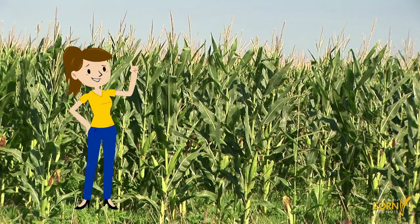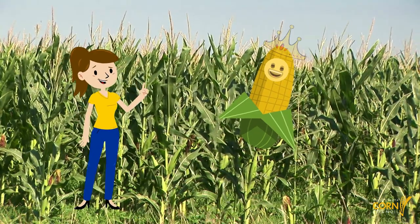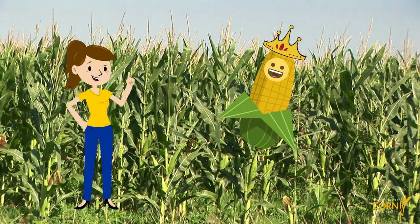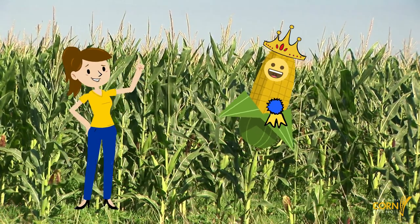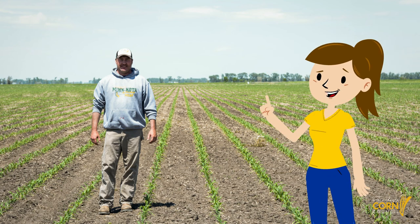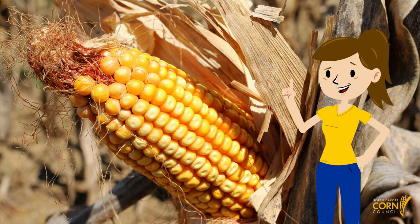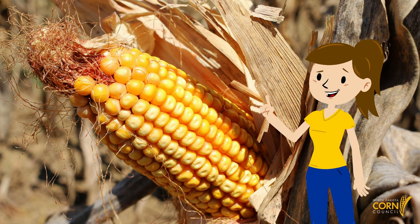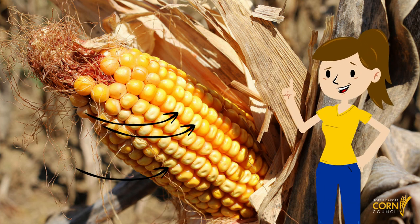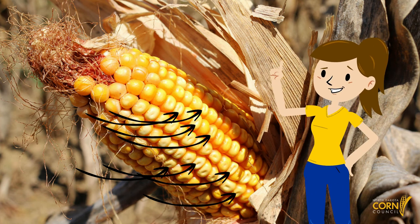The third type of corn grown in North Dakota is field corn. Have you ever heard someone say that corn is king? That's because field corn is America's number one field crop. When the corn stalks turn dry and brown in the fall it's time for harvest. As the corn loses its moisture, each corn kernel develops a small dent — do you see them? This is why field corn is sometimes referred to as dent corn.